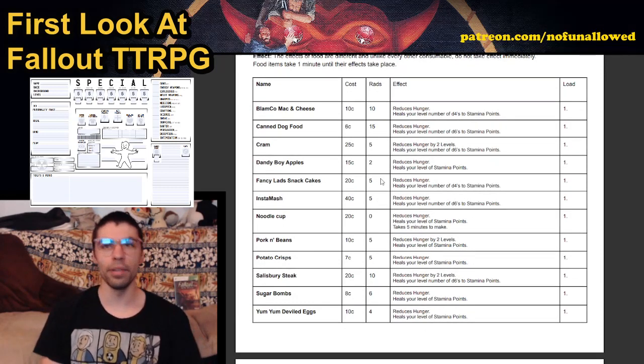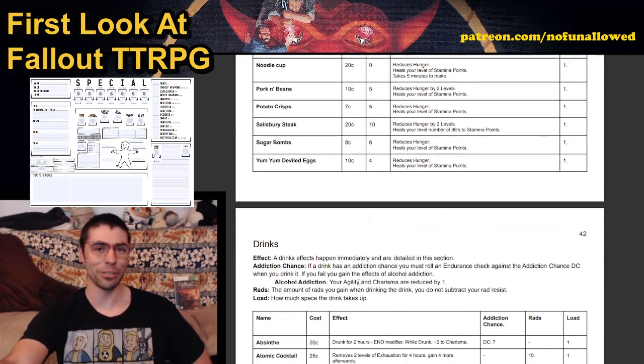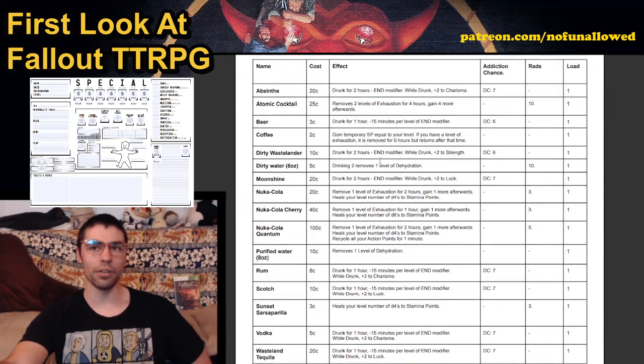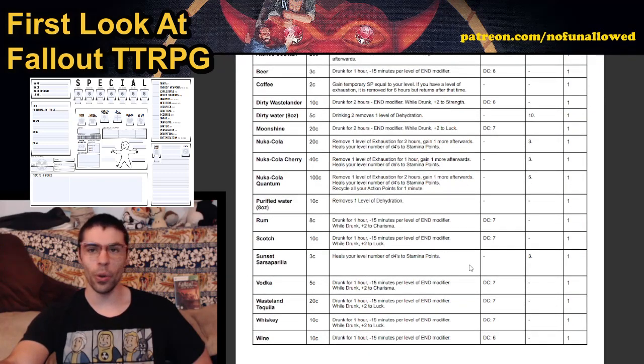But food, I believe, is also going to give you radiation, right? Yeah, RAD's 10. Look at that. So eating food is a dangerous affair. But noodle cups are already cancerous by themselves. They don't need radiation. Drinks, once again, same boat there. They give you rads, especially if you're drinking those sweet Nuka-Colas there.